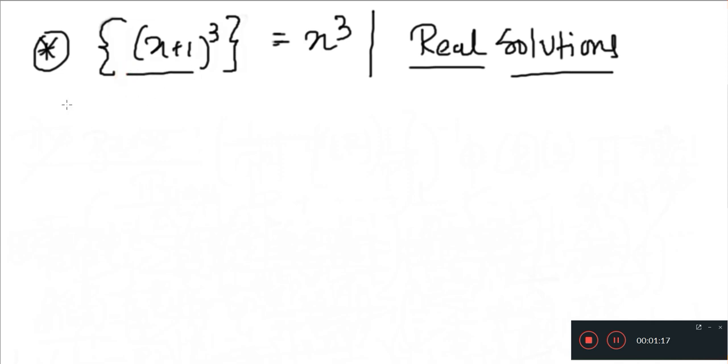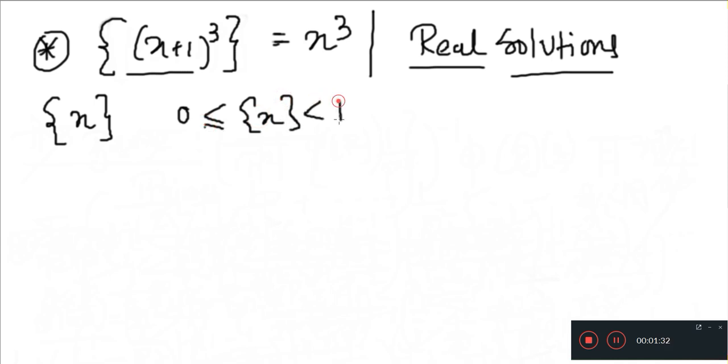Now some things about the fractional part. The fractional part of x is such a thing that if you put in a real number, you'll get the fractional part. Some properties are it is less than 1 and greater than 0, but it could be equal to 0, but obviously less than 1. It can never be a whole number, right? So it's pretty much usual. How do we deal with it? But there are some tricks out there because it's (x plus 1) whole cube.